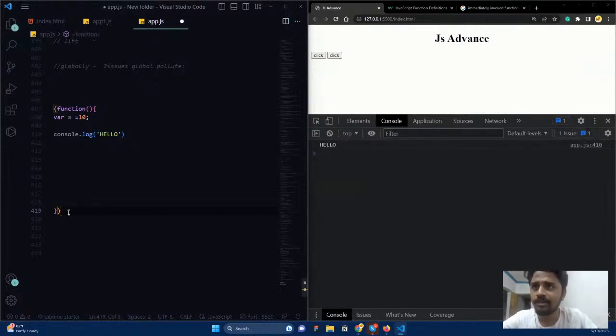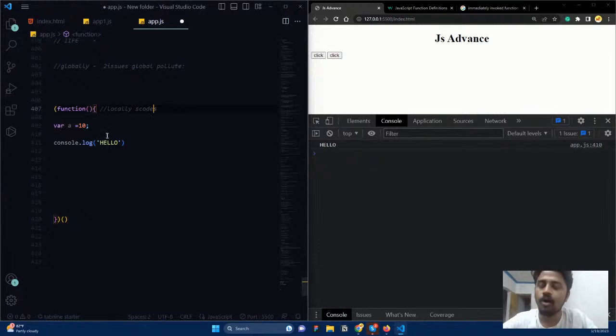Most of the time the immediate invoking function is used after the curly braces. Now what will happen? When the file starts to load, the function itself is invoked, and all our code is inside the function only. So this is locally scoped code.